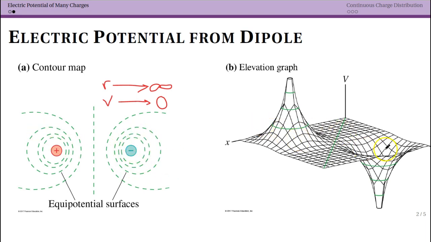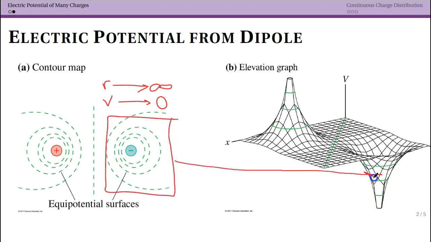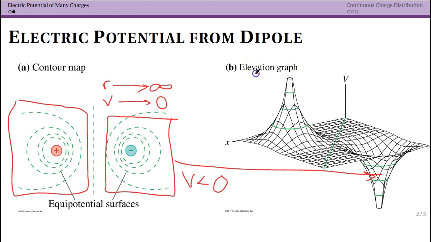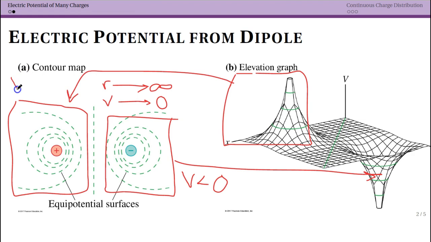There's an asymmetry that is introduced due to the fact that there's another charge over here, right? So if I only had the positive charge, these circles would all be centered on it, but since there's a negative charge over here, that actually shifts my potential a little bit. So all of these around my negative charge, and you can see this when you look over here, this is all V less than 0. But then when I look at my positive charge, which is again this one, here we see that these are all V greater than 0, right?